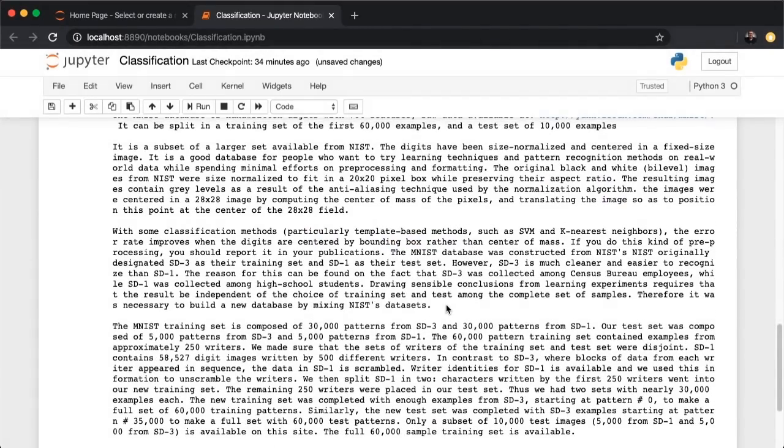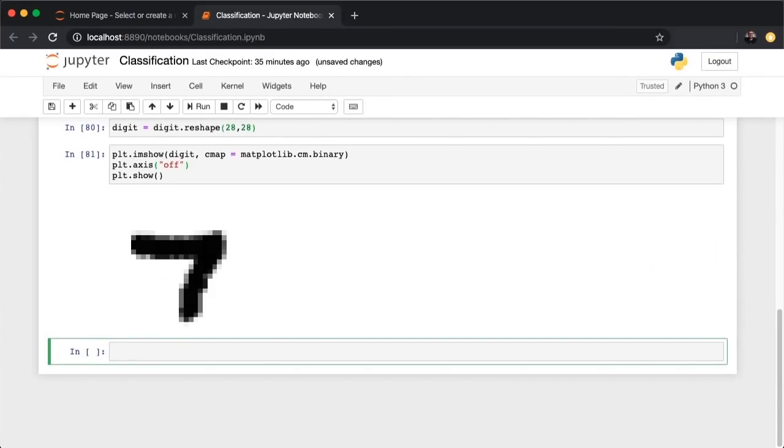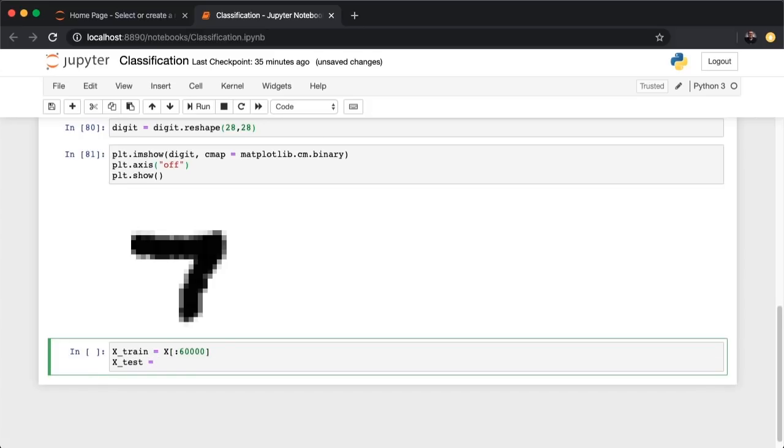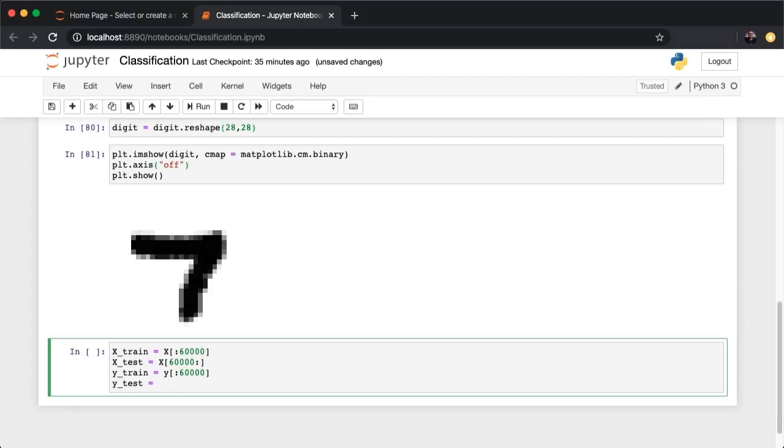Okay, so now that we have the data set along with the target, or the response, or the dependent variable, as the authors recommend, let's split the data set into training set and test set. The first 60,000 examples are the training set and the last 10,000 are the test set. So the way we can do this is say x_train is x, taking the first element until 60,000 minus 1, because Python starts at zero and this 60,000 is excluded. You also pick the test set to be the other elements, so from 60,000 till the end. And the same thing goes for the response: y train is the first 60,000 and the test is the last 10,000 as such.